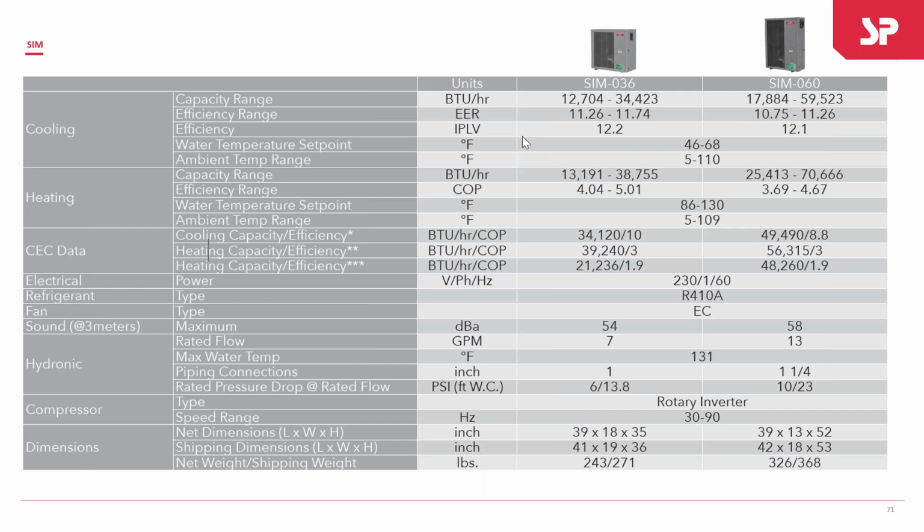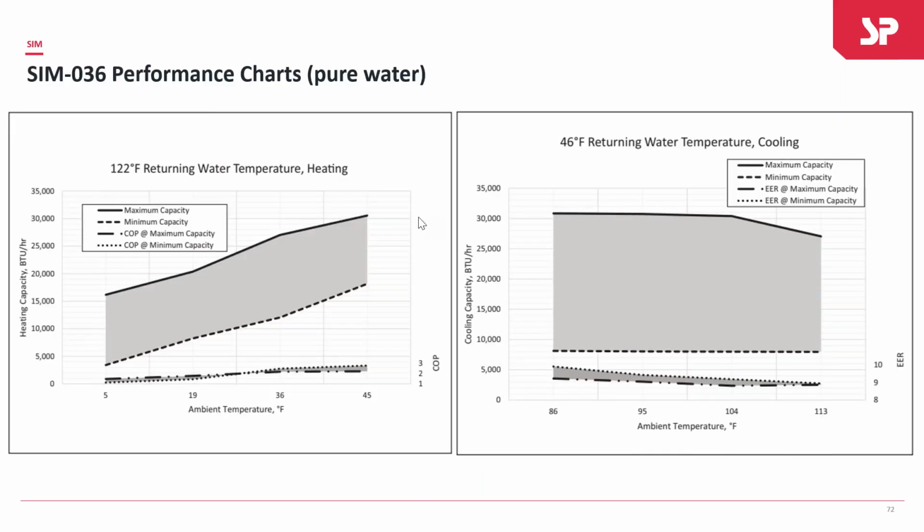You will virtually never get in trouble for flowing too much through these units. But very much keep in mind our rated minimum flow capacities, 7 and 13 gallons a minute. Also pay attention to the tappings, 1 inch for the smaller unit, 1.25 inches for the larger. It's very much recommended that the unit size dimension, whether it's inch or inch and a quarter, is used the entire length from the outside of the unit to the inside buffer tank. If some of those lines or runs get longer, increasing the size to lessen the friction loss of the pipe is also a good idea. We'll talk about that later as well.